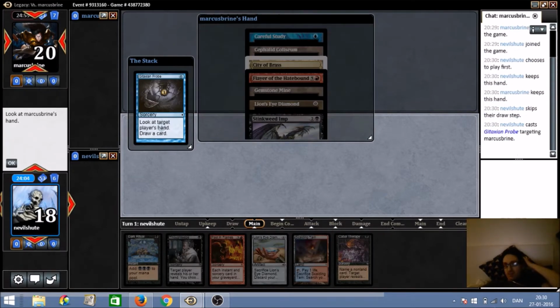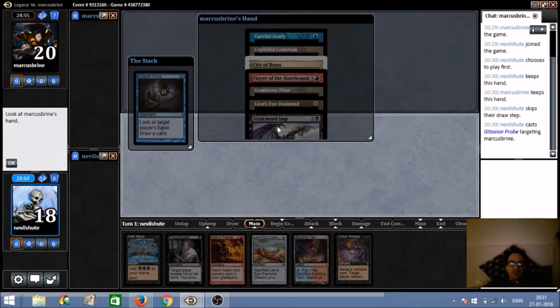Dredge. Boo. This is Dredger, right? Yeah. So we can't really stop them from getting Stinkweed into the graveyard, because we can take their LED, but then they can Careful Study, or we can take their Careful Study, but then they can LED and crack it. I'm not really sure what they get the most value from.